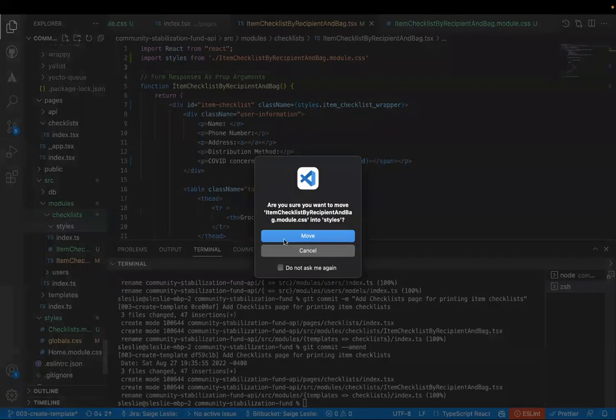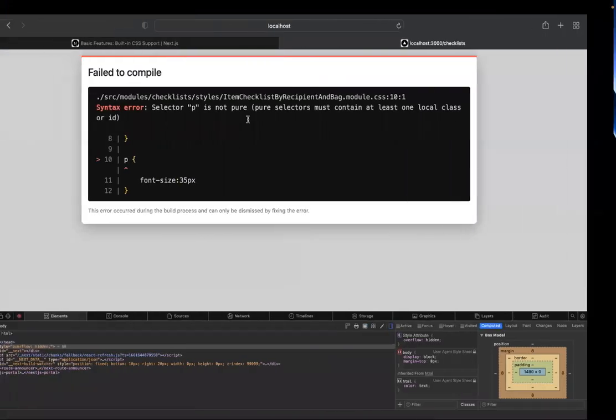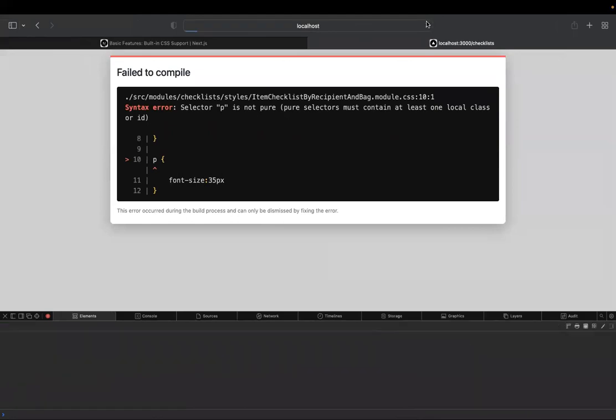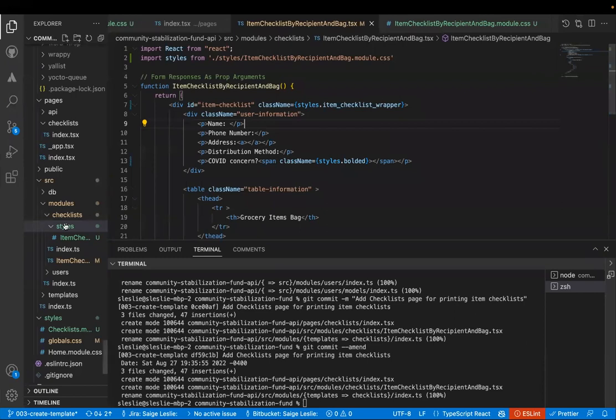Shove this in here. Import from styles. See if that works. All right, same complaint. So it seems like that's good enough.